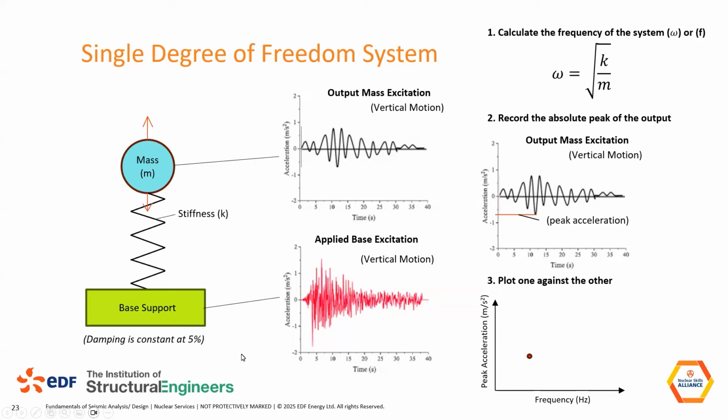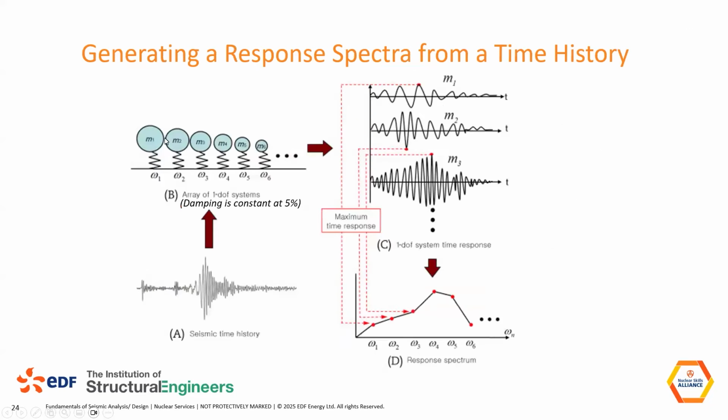And then we're just going to do this multiple times for multiple frequencies. So this is the same model. We have a mass, we have a stiffness with a frequency associated with it. We have the same input each time. And for each system, this is not a single model. This is multiple small models. So we'd run this case, then we'd run this case, then we'd run this case. We are changing the mass in each case, so reducing the mass. The frequency is root K over M, so we are increasing the frequency. The stiffness stays the same.